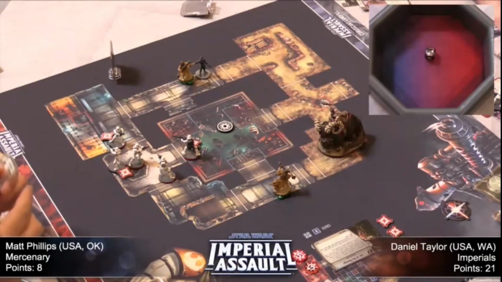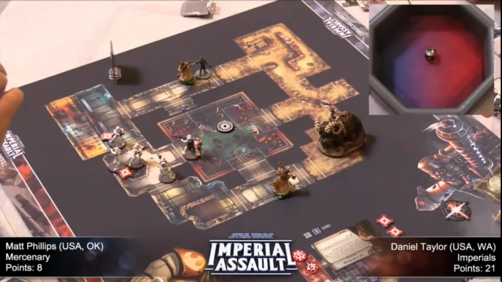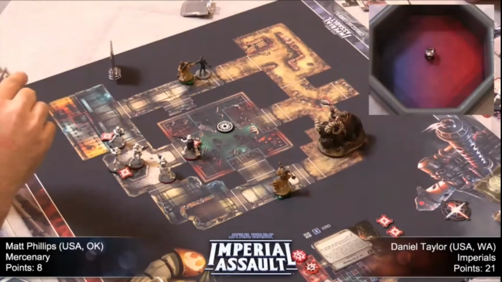Looks like Matt is trying to figure out what to do with the rest of his things. So Matt's looking at his hand. He's got element of surprise in there, and I couldn't see anything else. I think he had urgency as well, or negation. Maybe it was a negation. Although if he had a negation, he should have negated, right? Take initiative. So not sure about that.